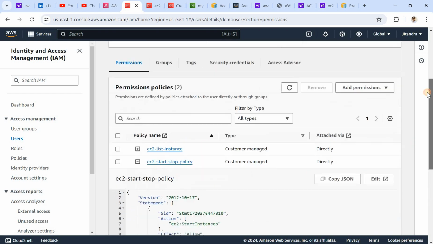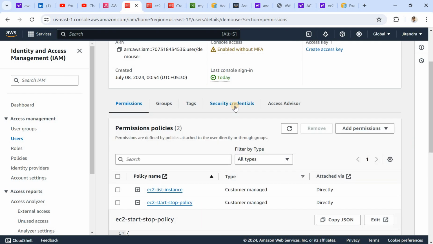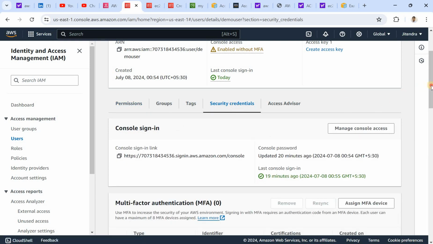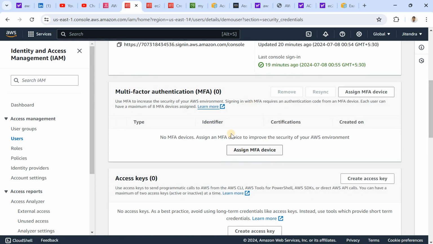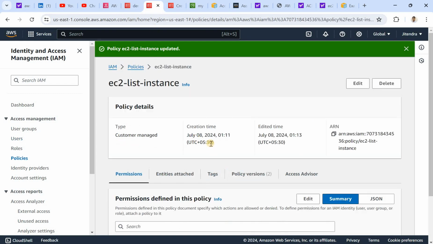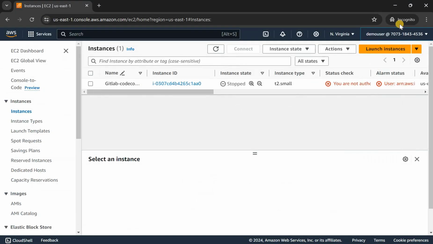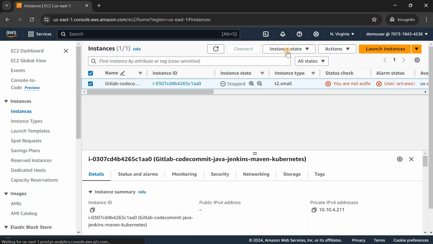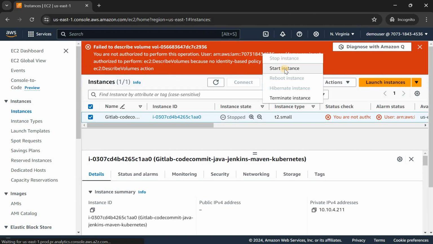This user doesn't have any multi-factor authentication, so it is not able to start. This is our example. Then I have logged in as this demo user. Let me try in front of you. Start instance.